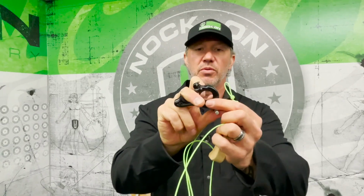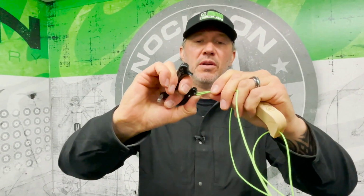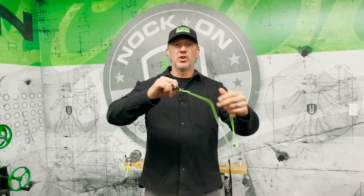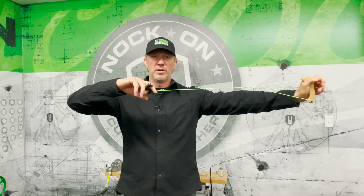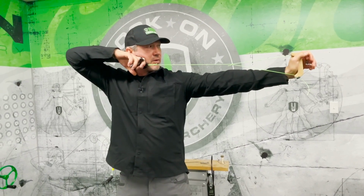Just keep in mind that anytime you have an open jaw release aid, like for example this, or if you have a Silverback Plus or any other type of open jaw release, a back strap, all you really need to do is just get in the habit of putting your thumb right there on that hook so it doesn't fall off until you just have a little bit of tension on it. It's really easy. So at first it might be a little bit cumbersome, but if you just think of it like this, I'm going to put that loop on the hook, just going to hold my thumb there until I've got a little bit of pressure, and now I can focus on working on my technique to properly activate my shot regardless of the type of release.